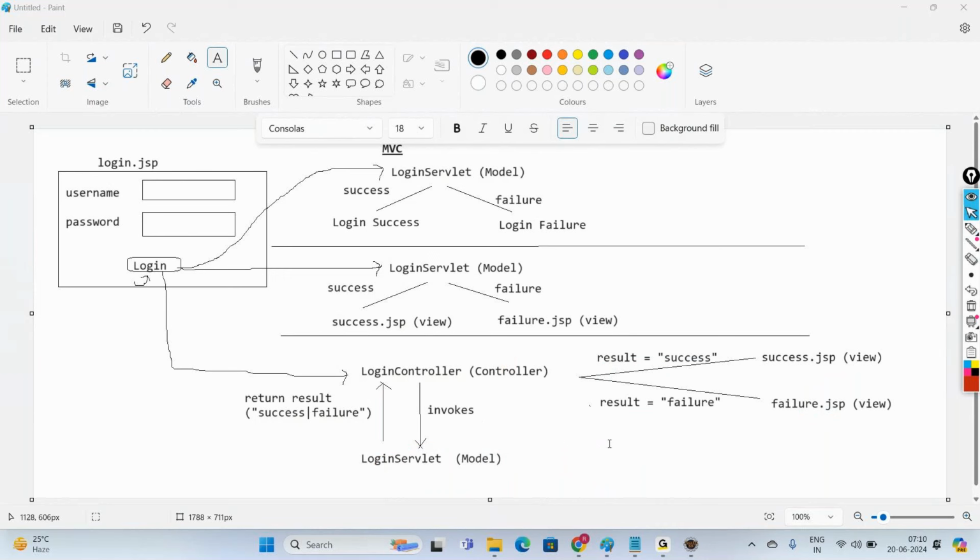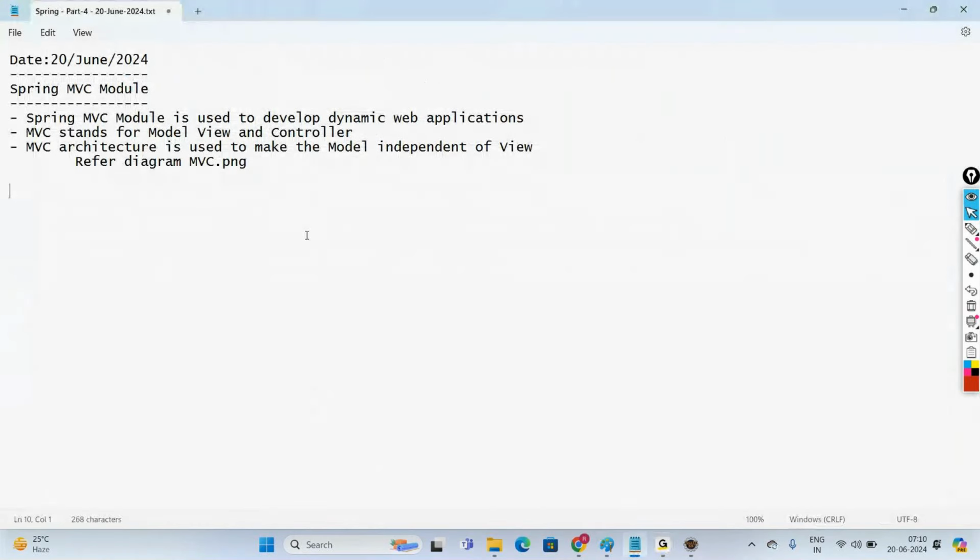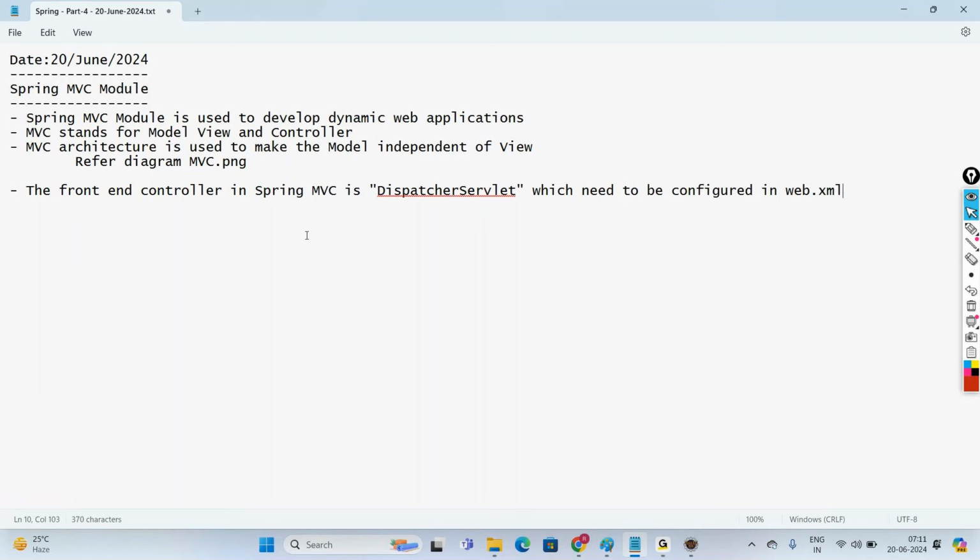What is MVC architecture? Now, a very, very important statement, very important during interview time: the front-end controller in Spring MVC is the dispatcher servlet, which needs to be configured in the web.xml file.